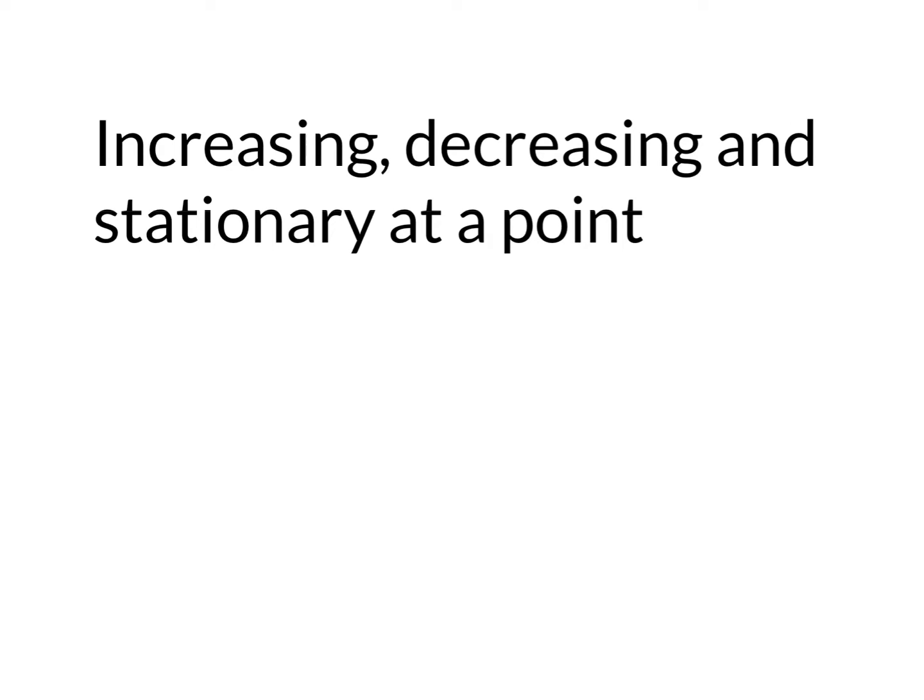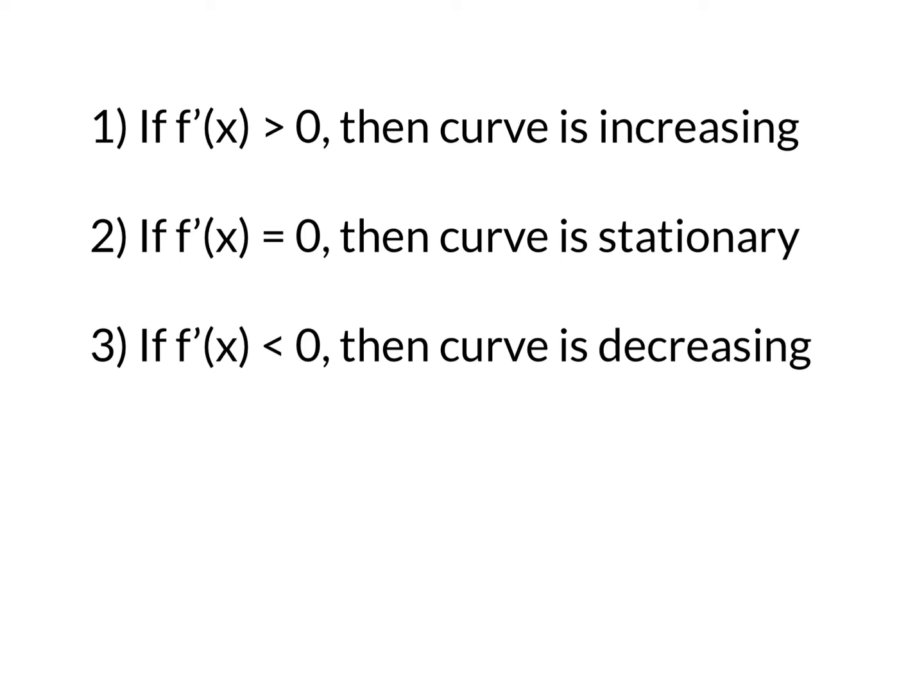Welcome to increasing, decreasing and stationary at a point. So the first thing is the rules that we need to be aware of. We learnt this when we did little pluses and minuses on curves in the Year 11 course. When we did little pluses, that was when the curve was increasing, or when the gradients were greater than 0. So that's that first point, which is if f dash of x is greater than 0, then the curve is increasing.